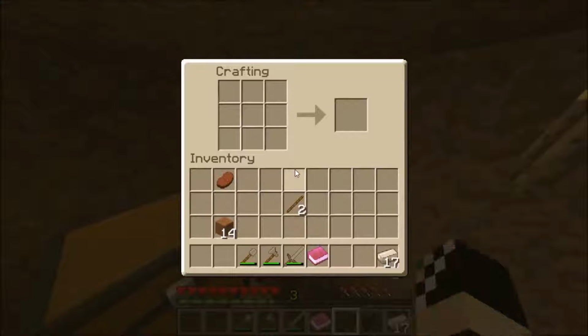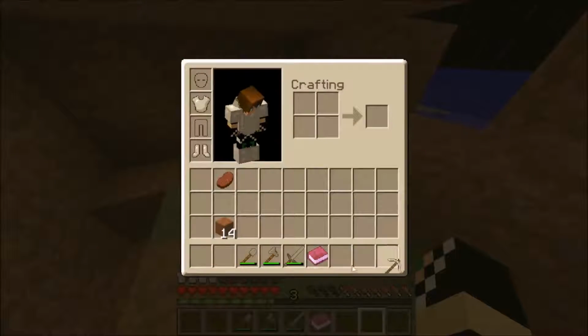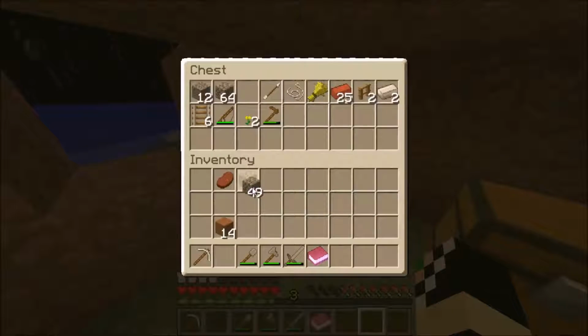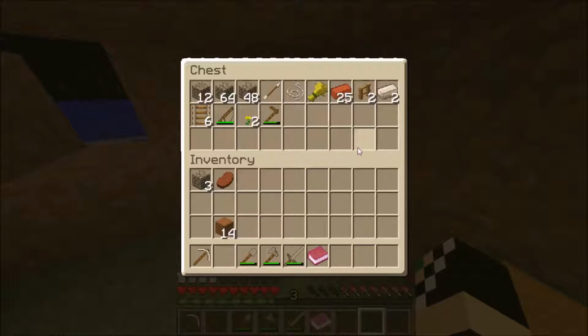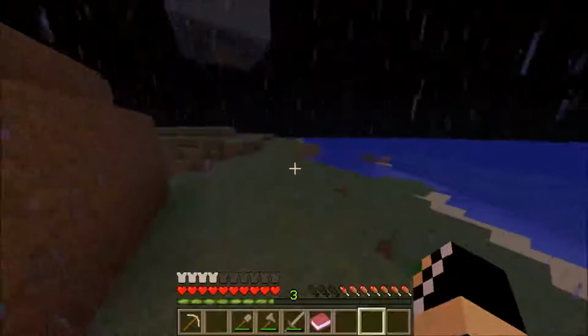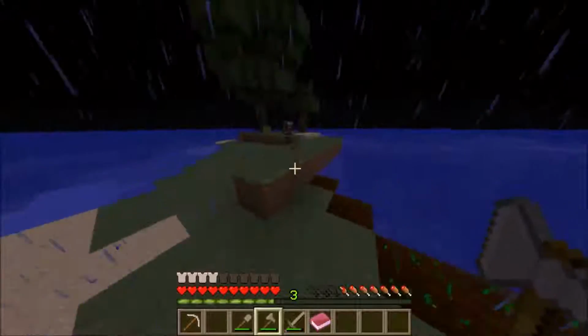What should I do now? I could get some pick going on. I don't think we need a sword yet, so I'll get some armor going. And I'll put the rest in there. We'll also craft ourselves another one of these, a nice cobblestone. Damn it! We got no wood? Okay, let's just go and get some wood off this massive, massive tree.